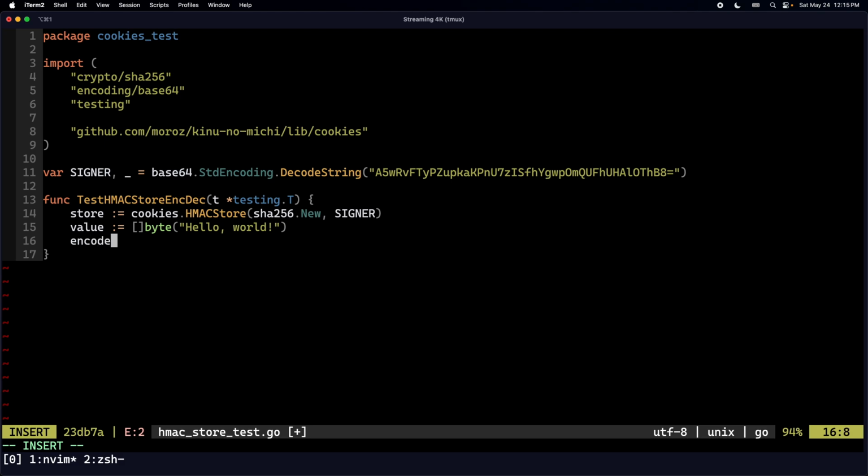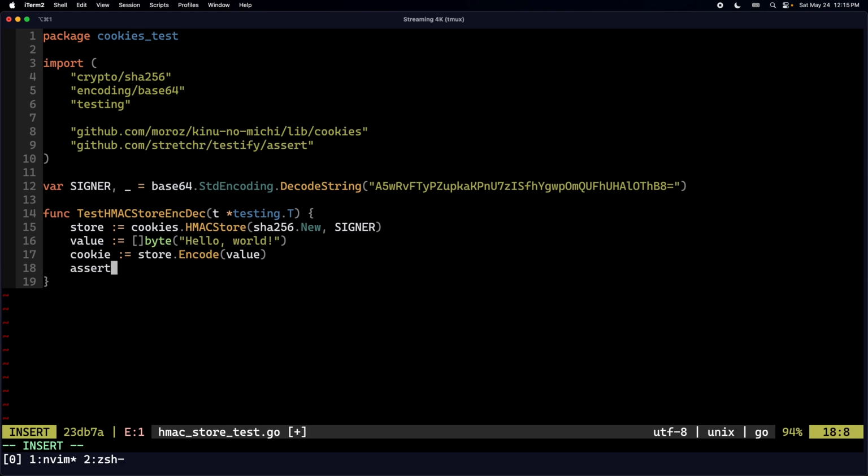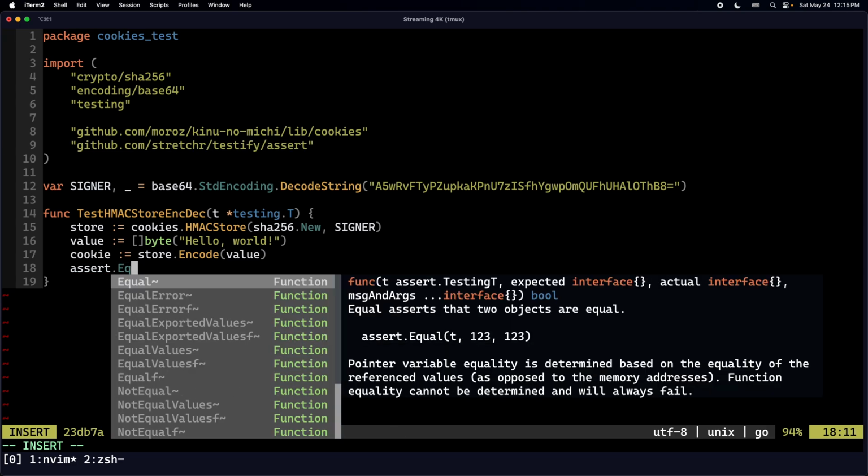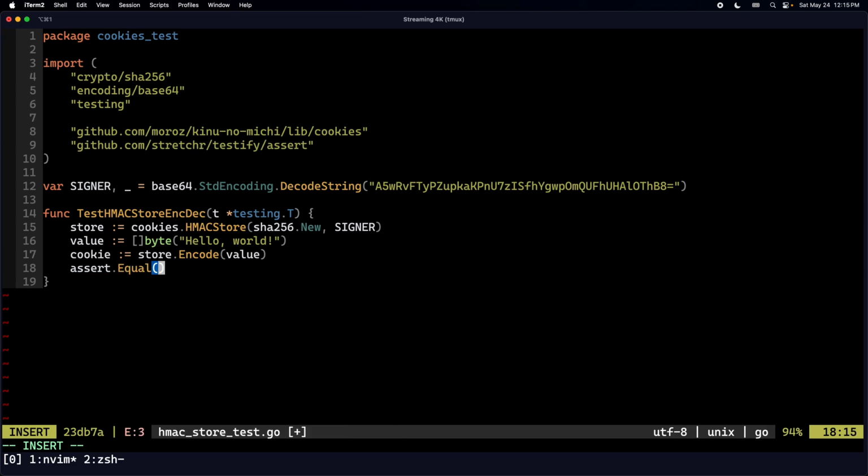So encodedCookie equals store.Encode the value, and then we can assert, this is from the Testify library, we can assert that the length of the cookie, oh, you know what?